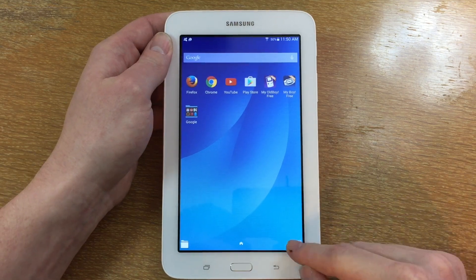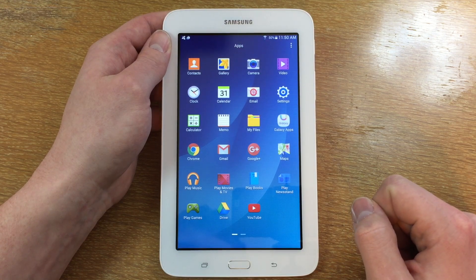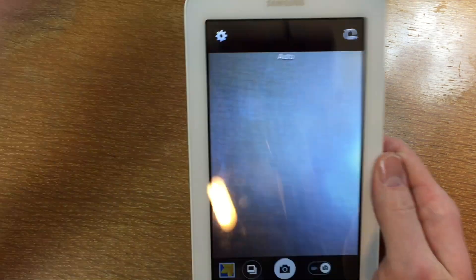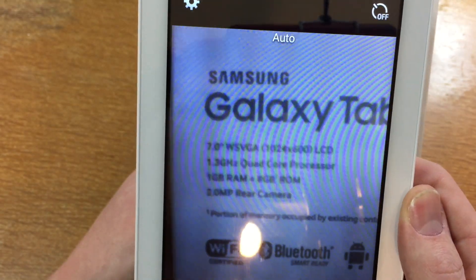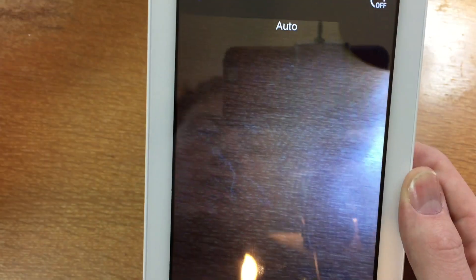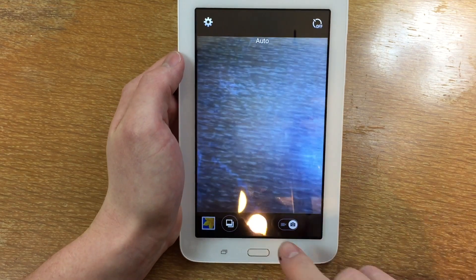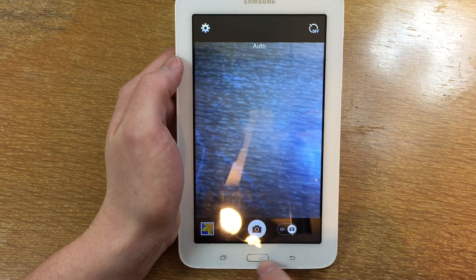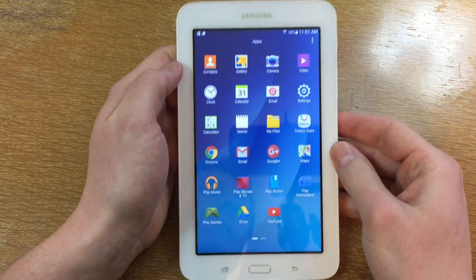We can also take a quick look at the camera. Notice that there is no front-facing camera, so you are not really going to have a way to do video chat. We'll take a quick look at the camera so you can see that it is there. I believe it did say it was 2 megapixels. You can see the little waves there — that is not from the camera, that is actually from the fluorescent light that I'm using. It looks like we do have video capture here as well, and you can get to your photos and a whole bunch of other settings there. So there is some of the built-in applications.